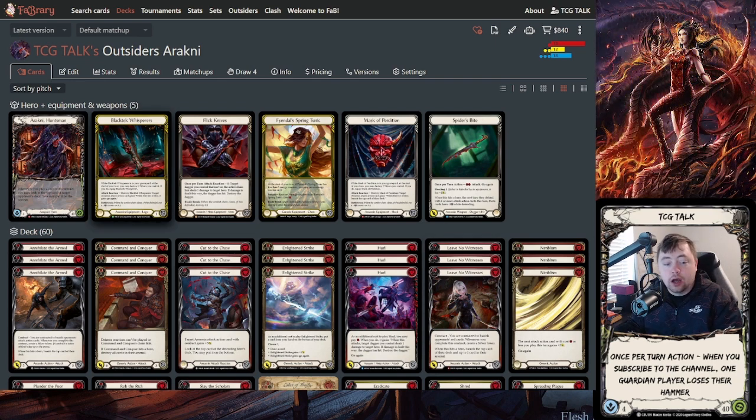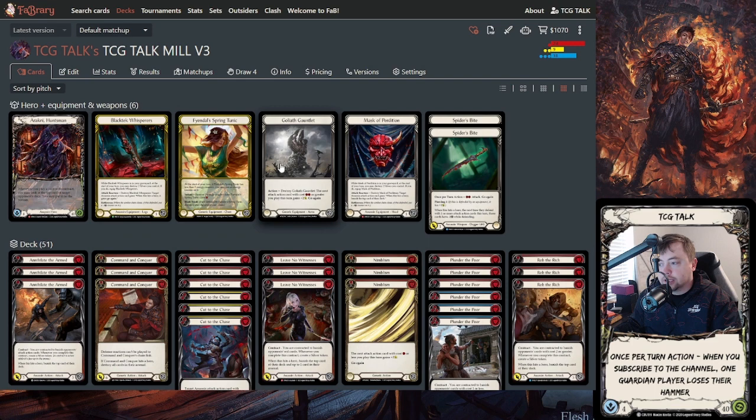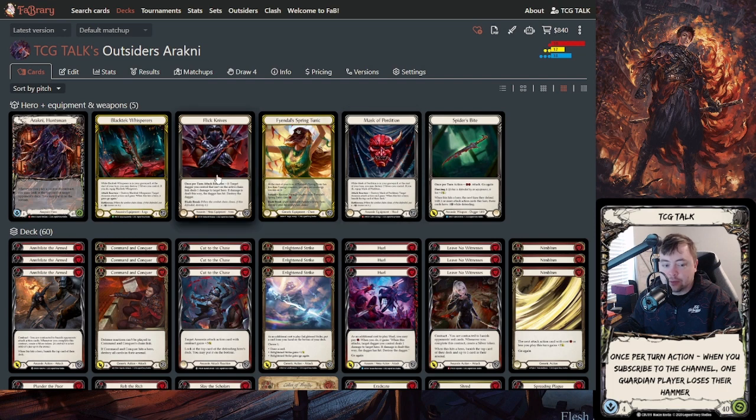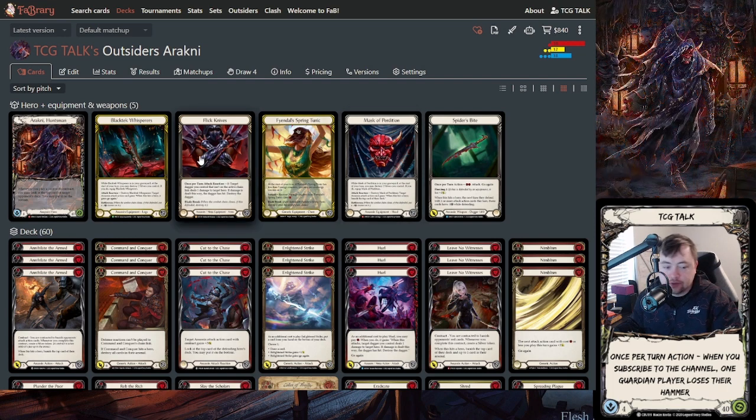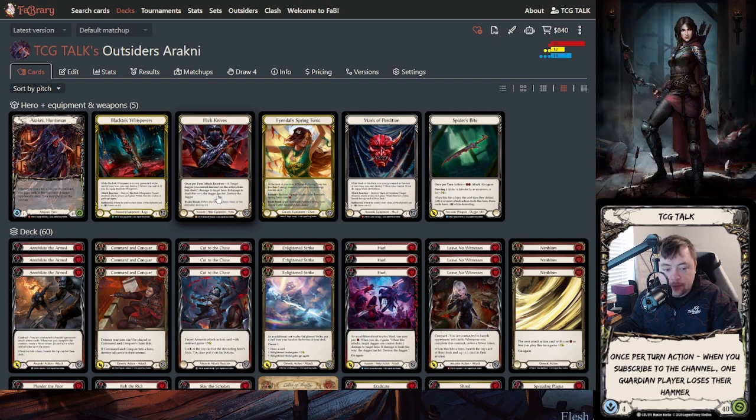So the first big change is in the equipment. In the old list, which you can see right here, we had Goliath Gauntlet in the arm piece with Blacktek Whisperers, Tunic, and Paradigm with 2 Spider's Bites. The big change we made was we swapped out Goliath Gauntlet for Flick Knives. Flick Knives is a once per turn attack reaction, doesn't cost anything to do. Target dagger you control that isn't on the active chain link deals 1 damage to target hero. If the damage is dealt this way, the dagger is hit, destroy the dagger.